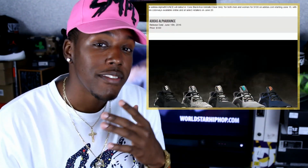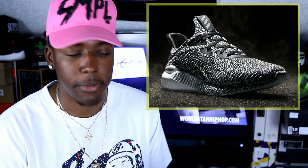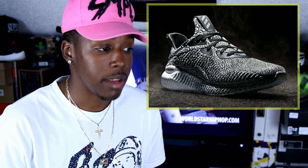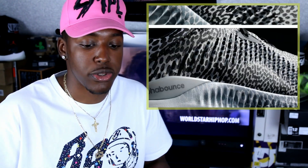Also, since I forgot to talk about this one — the Adidas AlphaBounce. I think it's interesting; I feel like Adidas might have another hit on their hands, just depends on how they look on feet. I wasn't even paying attention and people were asking 'did you cop the AlphaBounce?' It's a dope-looking shoe — they designed it based on like motion capture, which is a pretty dope interesting idea. It was just like the Ultra Boost: no one really cared about it until somebody put it on their feet. I haven't seen the AlphaBounce on anybody's feet yet, so I'd love to get them just to do the review.